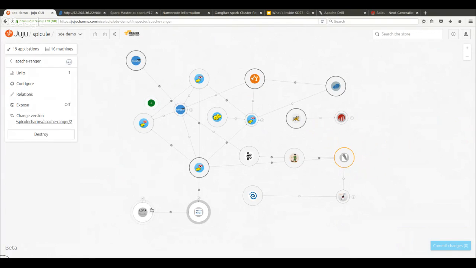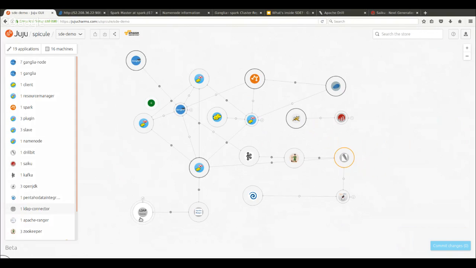We've got Apache Ranger. Apache Ranger is the security module that we use, and that hooks into Hadoop. And then in our example here, we've got an LDAP connector. Now, we appreciate that most businesses will already have their own LDAP up and running. And so to deploy this stuff in a way that will allow users to hook into their existing authentication mechanism, we're creating a bunch of different connectors, the LDAP being the first, to allow them to connect to an existing authentication module. We also have an open LDAP module as well, so if you don't have a central authentication system but you're interested in deploying one for your business, we can deploy an open LDAP server as well.